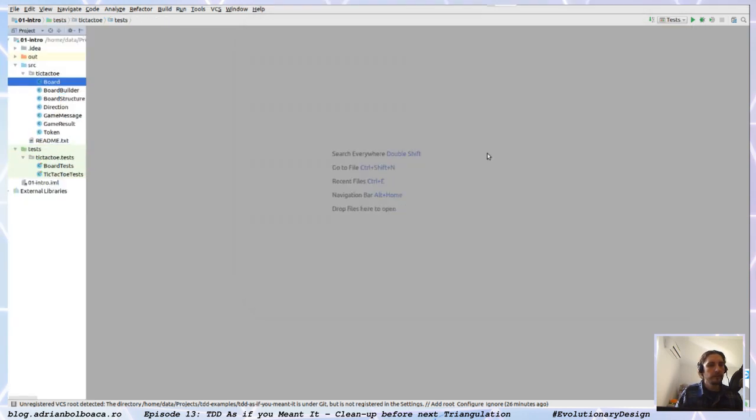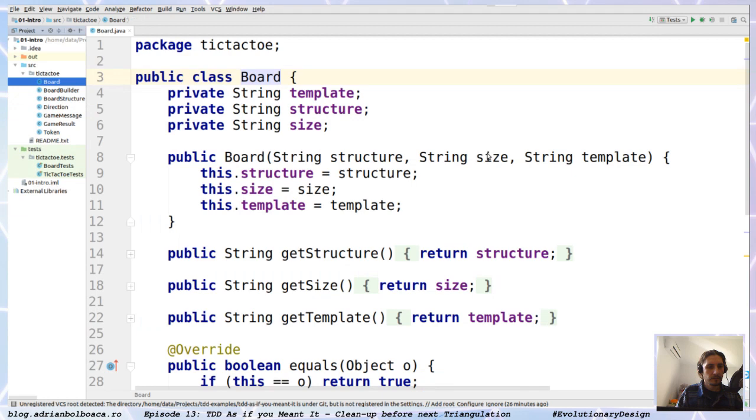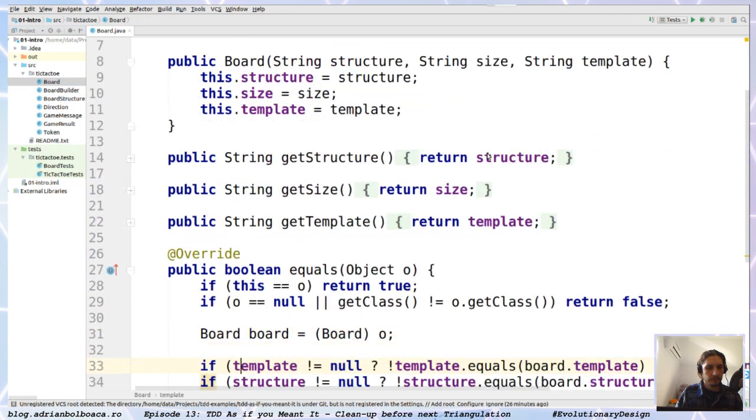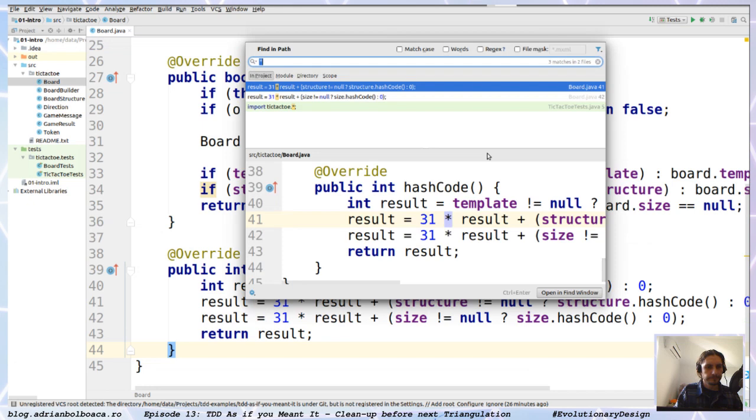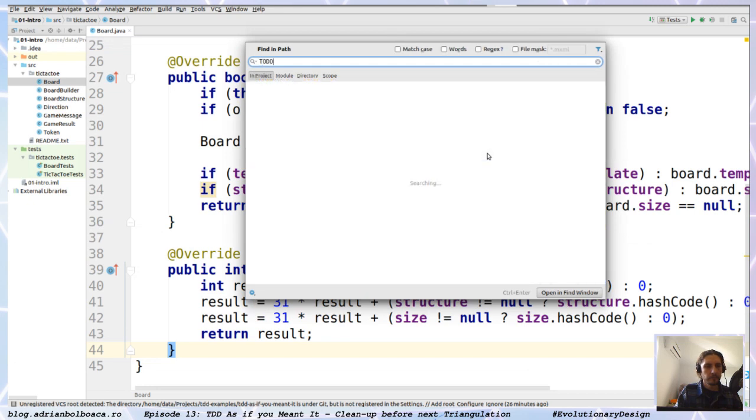Okay, so now what's next? What I could do is try and find to-dos.